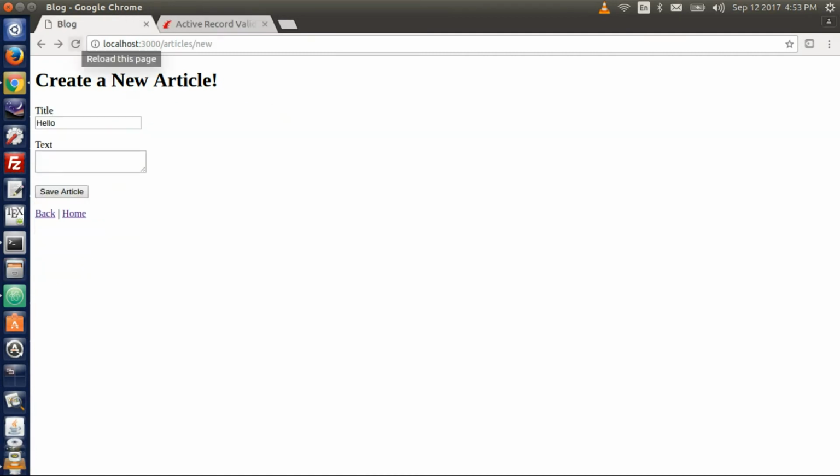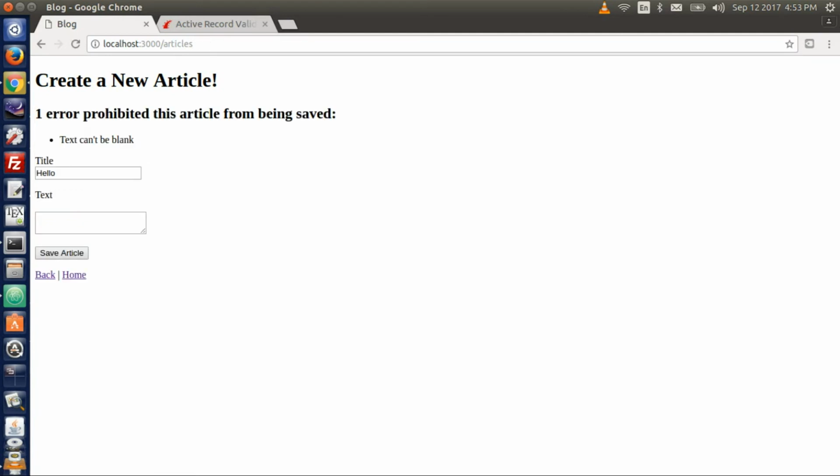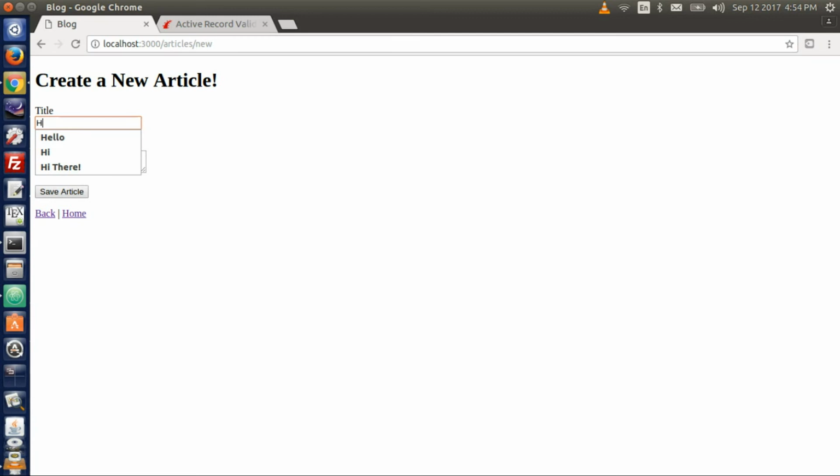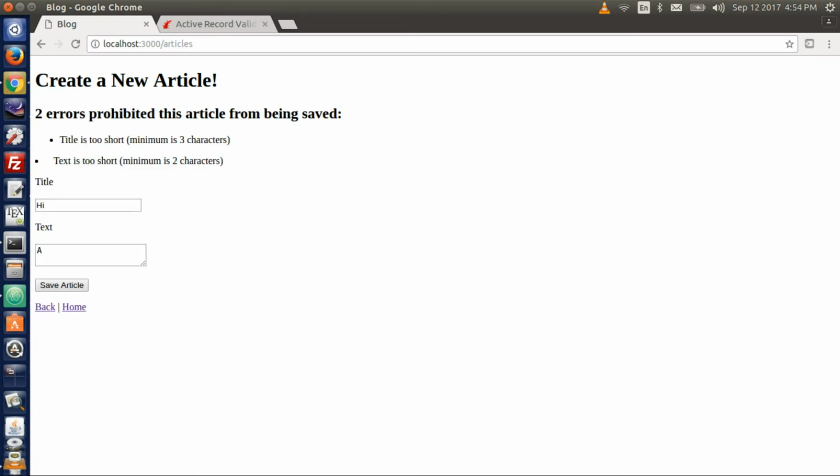Okay. All right. Let's refresh, and then let's put in a title but no body text. So we should get an error saying we need text for the body, and it does. Okay, that the text area can't be blank. All right, let's try both things. Refresh, and let's put hi as a title and just 1 letter in the body of the text. Okay, so we still get the 2 errors, exactly what we want, because we're not filling in the form correctly. Perfect. All right, so we know that everything works, and it's time to do our git commit.